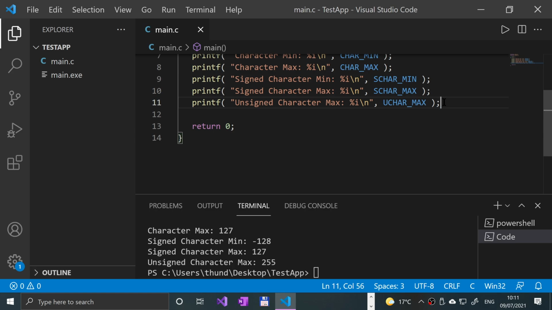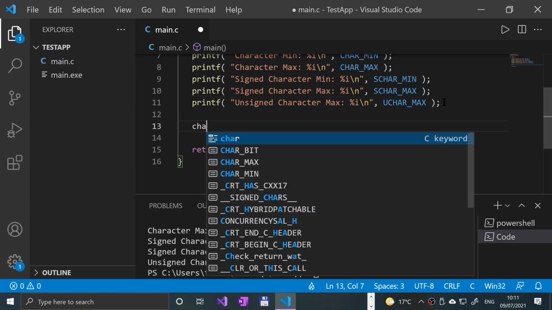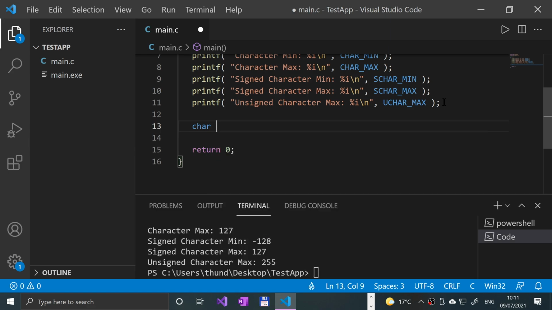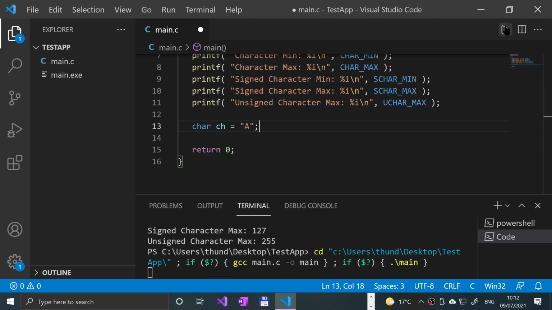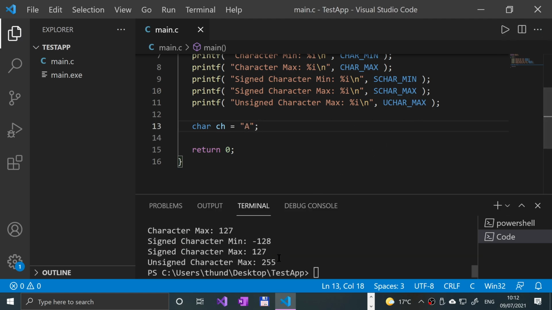How do we create a character variable? Really simple. You put the keyword char, in lowercase, space, then the name of your variable, so it'll be ch, that's what I'm calling it, and then you put equals. You can put spaces here, I do just because it's easier to read the code. Equals, and then single quotation marks. If you put double, and I'll put something like that, this should give us an error. Let's see what happens. Let me save it. So we did get something.